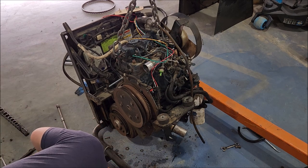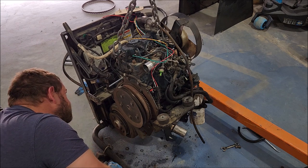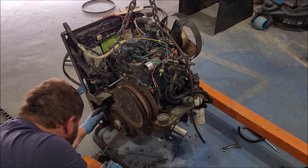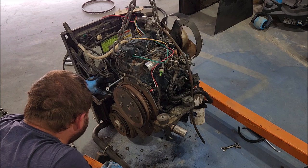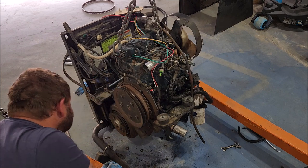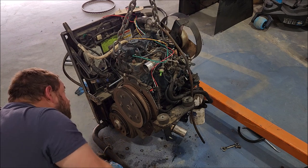So yeah, we have a huge heavy generator bolted everywhere to this engine, which is also bolted everywhere. I think the next step would be to try to get the motor mounts off. The back of the frame, that'll get most of the unit off.